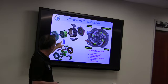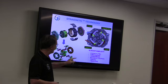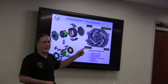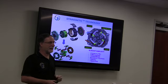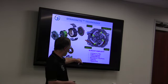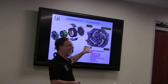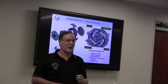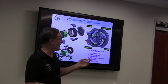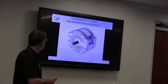It's got one power module here that has all the moving parts, so it really helps with serviceability. And we can extrude most of this instead of cast. And if anybody's ever done anything with casting, there's a lot of complexity in getting rid of sand and all kinds of things after those castings are done. We also only need one injector and one spark plug because the chambers pass by it. If you have an 8-cylinder car today, you ever change your spark plug, you have 8 spark plugs. Even though we have 4 chambers, we don't need 4 spark plugs. We can get by with 1.